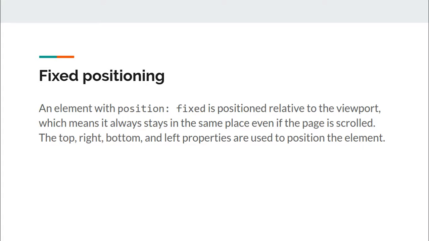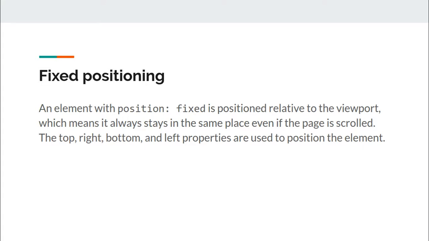So if it's positioned relative to the viewport, it always stays in the same place because it's not positioned relative to anything else. It's positioned relative to the viewport itself. So that's why it's fixed. It'll be fixed in the spot that you put it in.